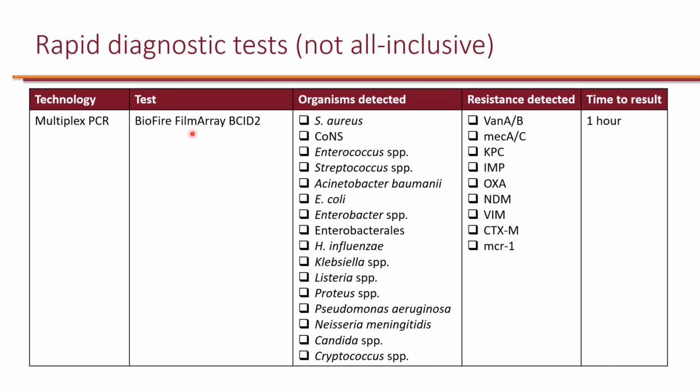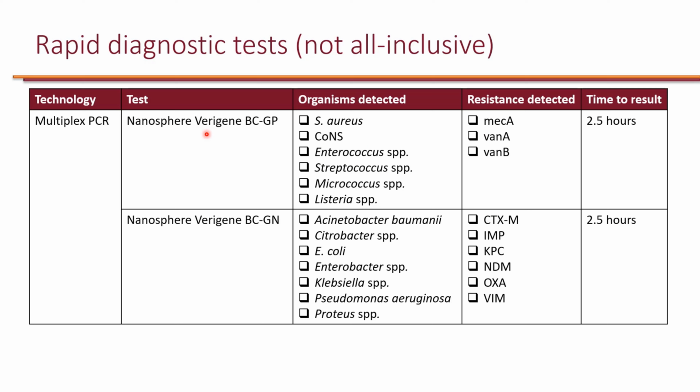And then the important thing about these PCR tests is that they can also detect these genes. These are genes that we will cover in a different topic in another lecture. But if these are detected, that means that the organism can be resistant to certain antibiotics, and we'll cover what those antibiotics are later. And also, this is really fast. It will give you results within an hour once you run the PCR. And of course, you have to wait probably around half a day to a day for the organism to grow first. But once you have an isolate, then you put it in the PCR, and within an hour, it will give you the results.